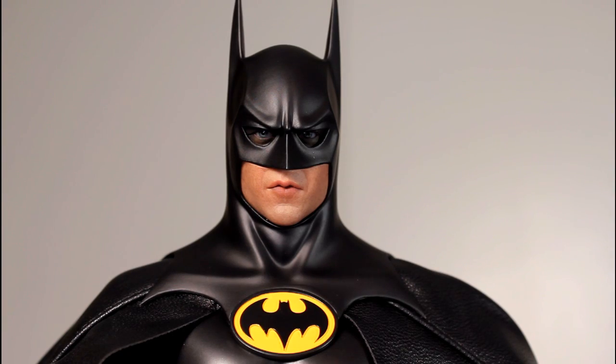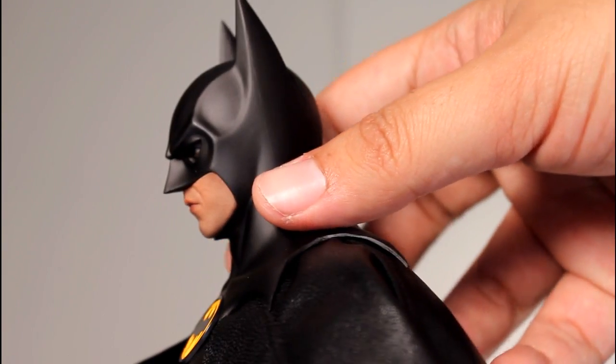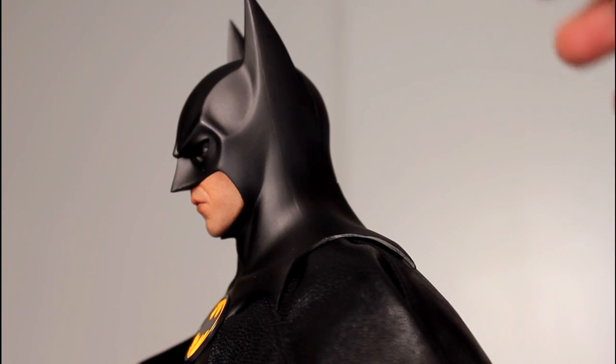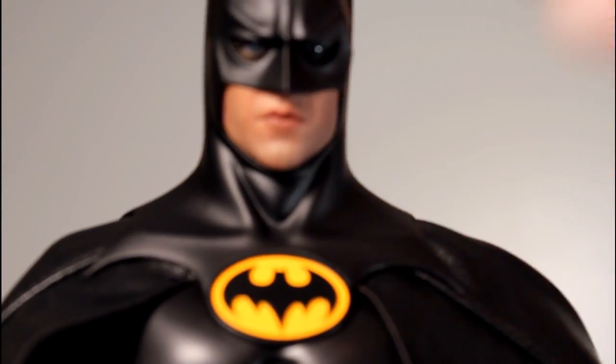The Tim Burton Batman didn't really have a good range of motion in the head cowl area, and neither does this figure. Just like Michael Keaton in that film, he can't turn his head left and right, he has to turn his whole body. But the actual cowl itself is fantastic.